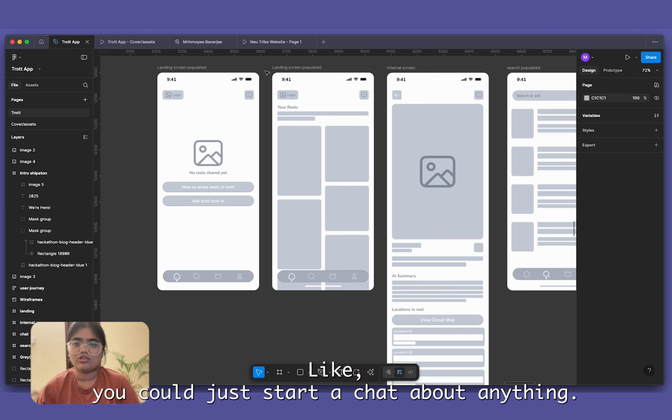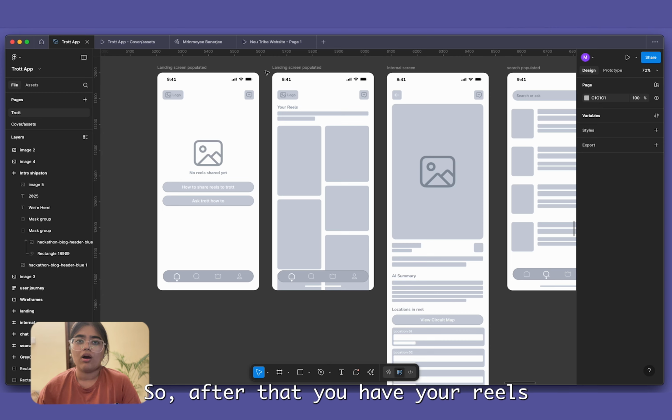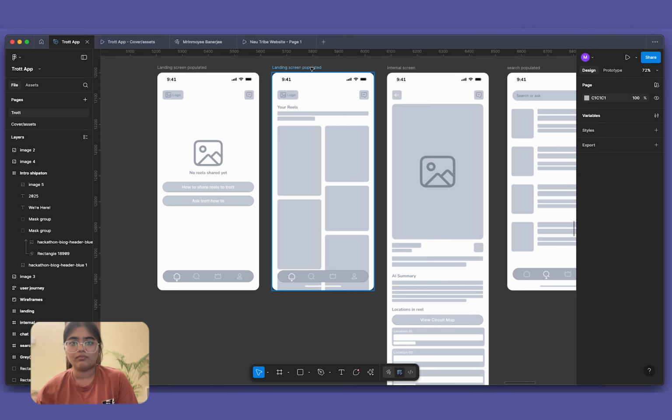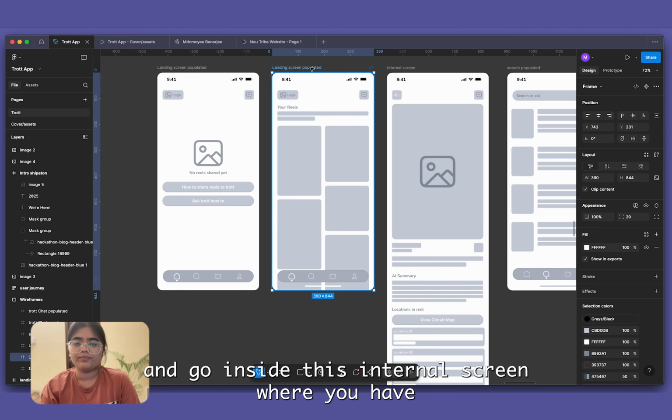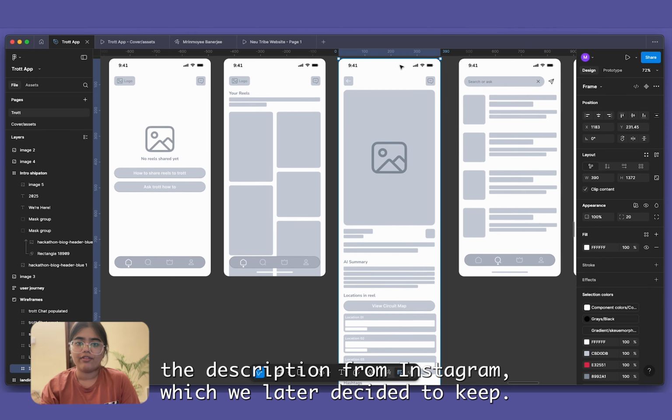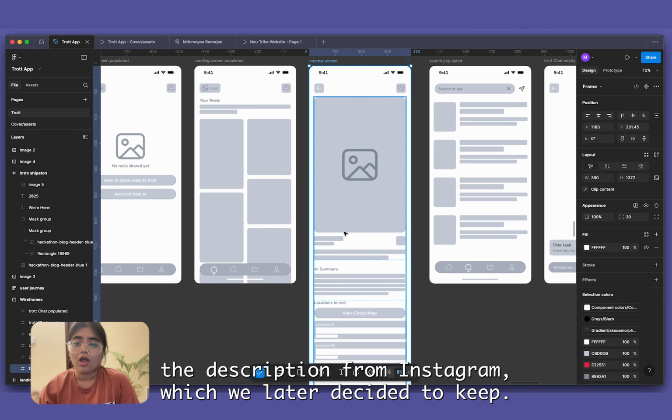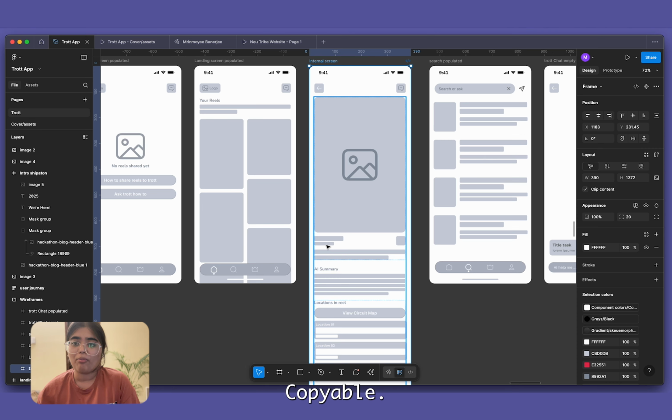You could just start a chat about anything. After that, you have your reels populated on the screen, and from here you can click on any reel and go inside this internal screen where you have the description from Instagram, which we later decided to keep copyable.